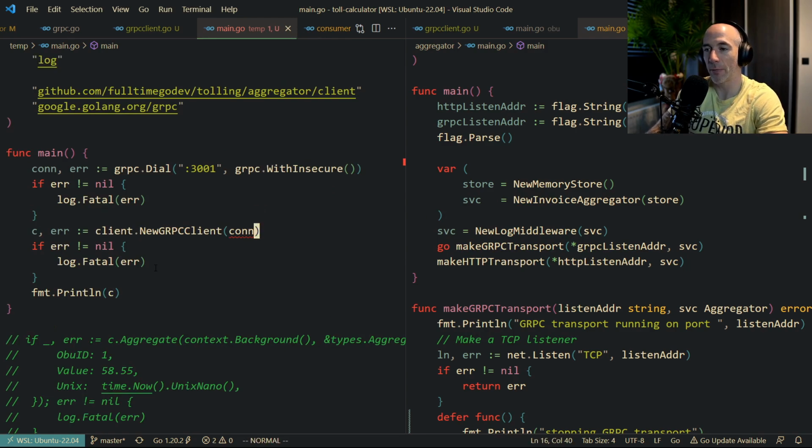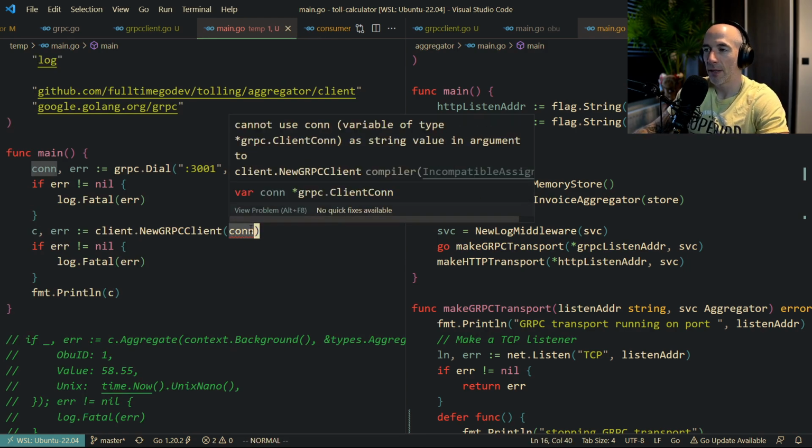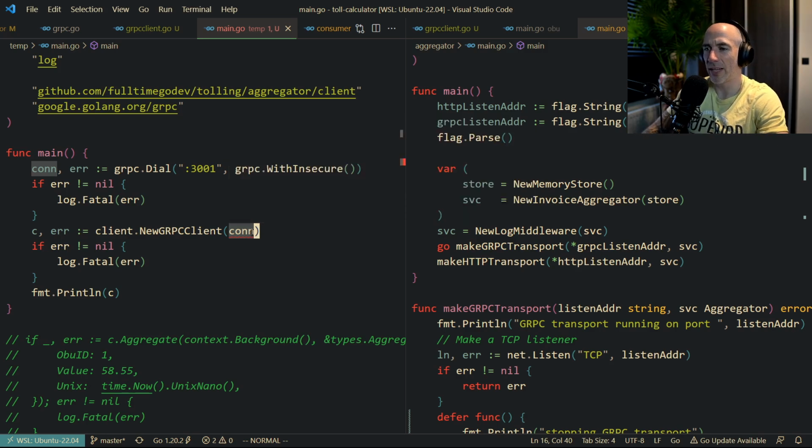What's going on? Cannot use variable con, gRPC client con as string. Oh yeah, that's our gRPC. We don't want that, damn it.